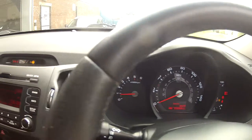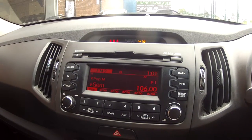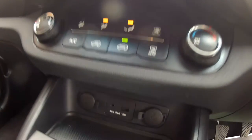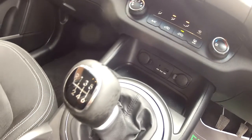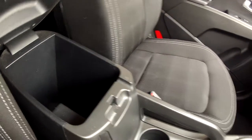We have the full information dashboard, and as we come down the centre console we have the infotainment system with Bluetooth music streaming and mobile phone connectivity, as well as climate controlled air conditioning. Moving down, we've got the USB interface as well as the auxiliary input socket. It's the six-speed manual, and there are cup holders between the two seats and a really handy bin underneath the centre armrest.